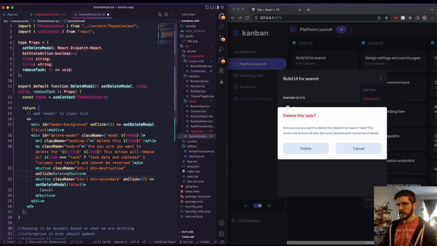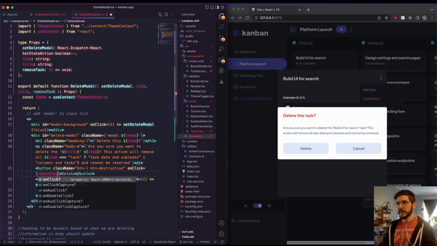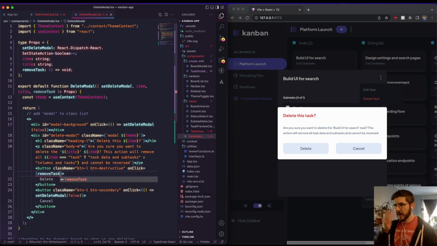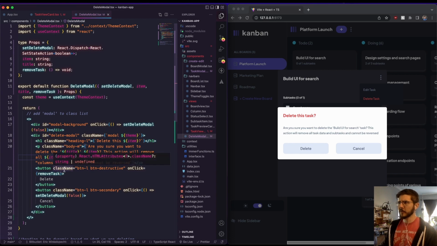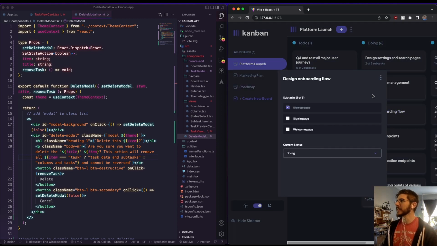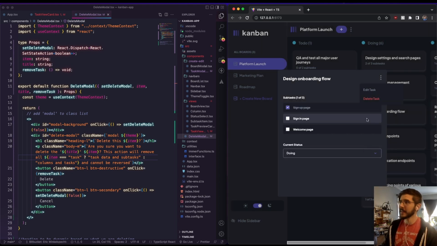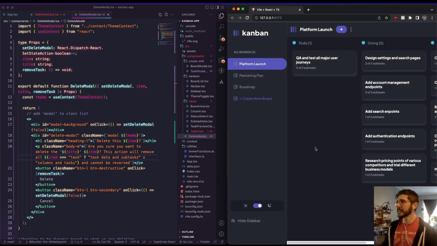On click, we can just call remove task. Nothing has to be sent back like I was thinking about before. This is a lot more simplistic. So delete task is just going to delete task. Let's open up one of these, and if we click delete task here, it's just going to open that modal. Clicking on the background is just going to make it go away. Clicking on cancel is just going to make it go away. Clicking on delete task, we'll delete our task.